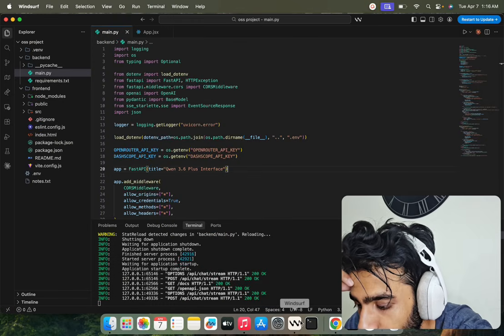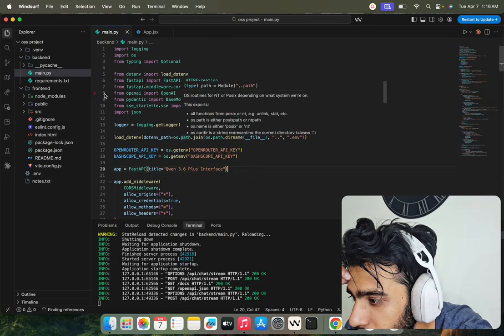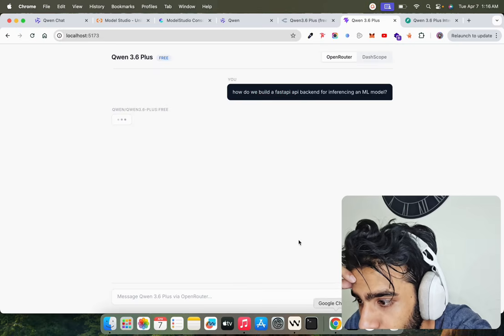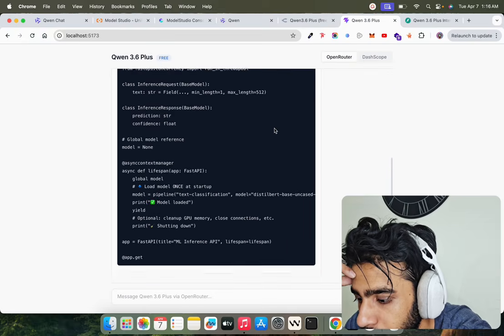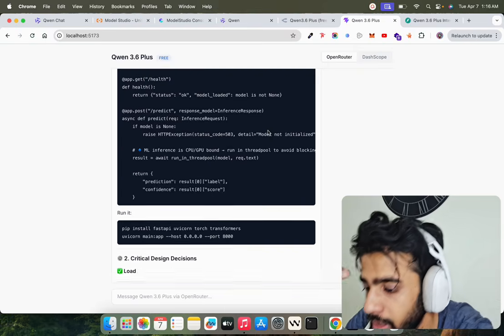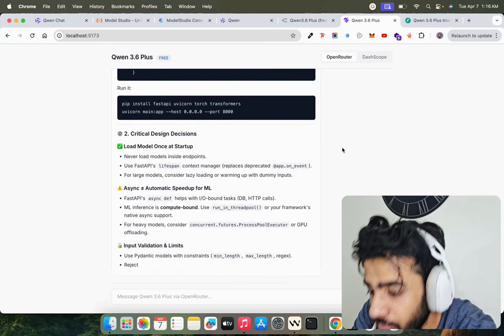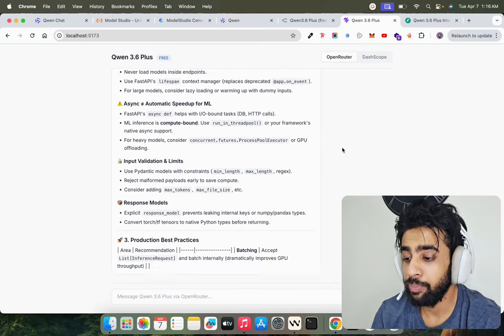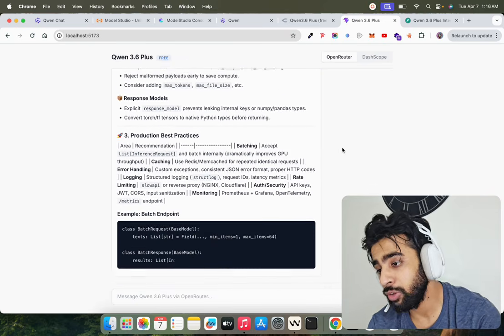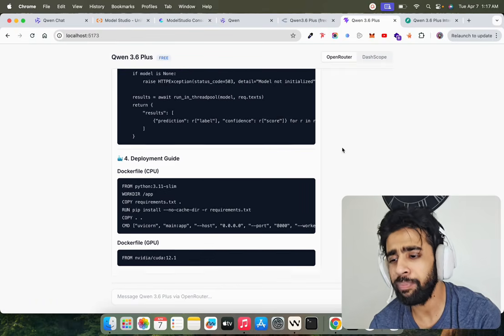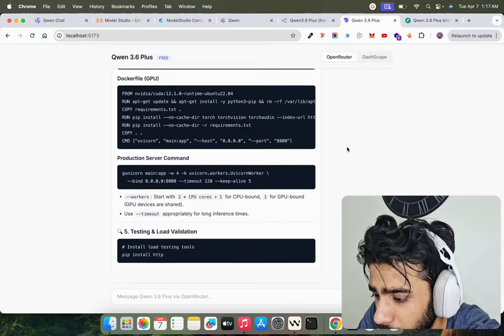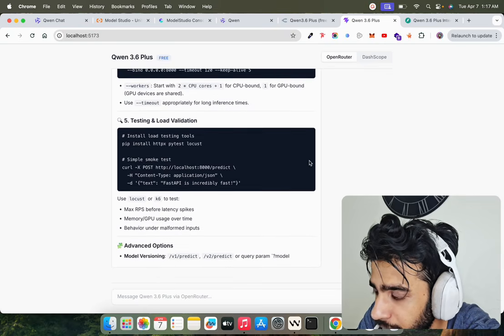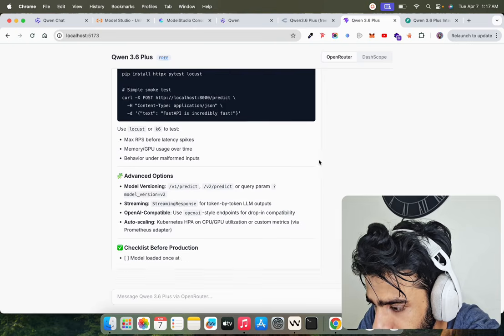And this is where my code is. If you look here, this is how I have built it. This is running through a FastAPI endpoint, as you can see, and it has a streaming response. You can find it over here. Looks so good, right? Fantastic. I'm using it for free. It's one of the best models right now available to build coding agents, and even to build general agents, you can do that with the Qwen 3.6 Plus model. You can look at this interface that I have created over here.